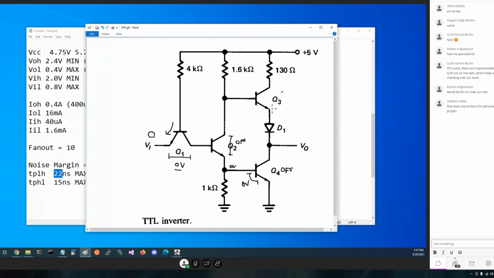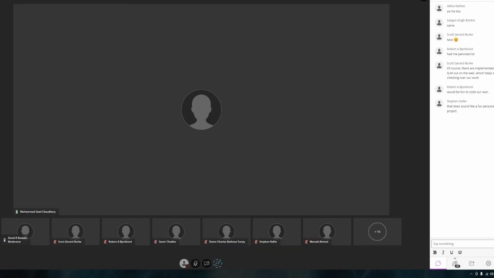Well, Mohammed, why don't you tell me about this transistor? Professor, I think it will be turned on. Why? Okay, so it is the Q3, right? If we look at the 5 volts, there will be minimum drop. It's not going to be as high as we were expecting, but it will be turned on, I'm pretty sure.